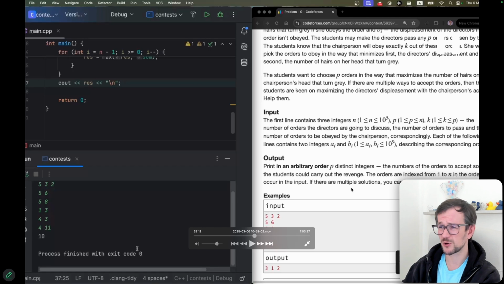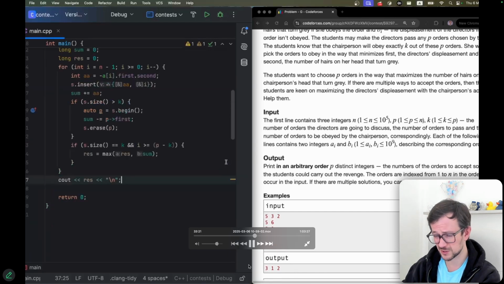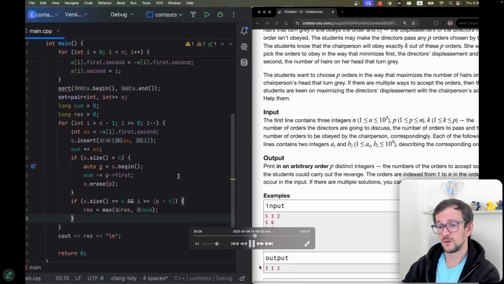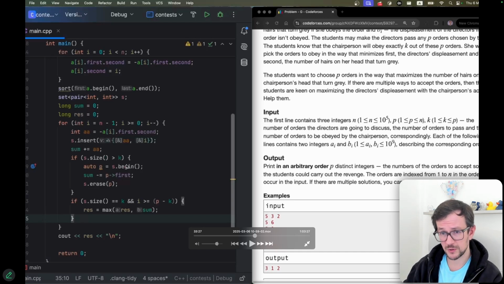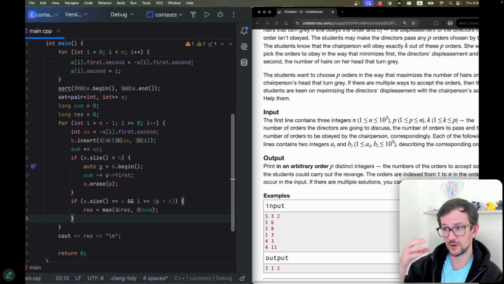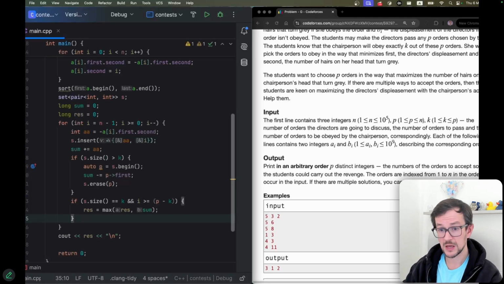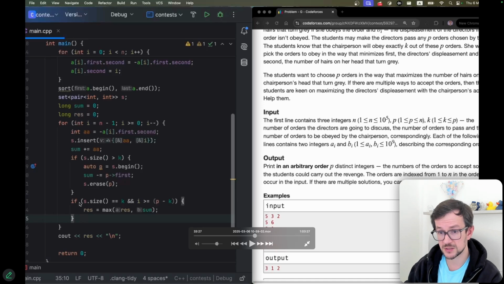Here was a surprise for me. Okay, not a pleasant surprise. I need to output not the value itself, but the set of objects. Okay, it's kind of hard to implement in this program because, see, I keep track of the sum and I calculate the result as the maximal sum. Now you need to restore the answer itself. So for this sum, you need to restore how you construct this sum. This sum is actually written just in this set S, so this set S contains the elements I need to pick. The problem is I need to find the state of set S when I found this result.